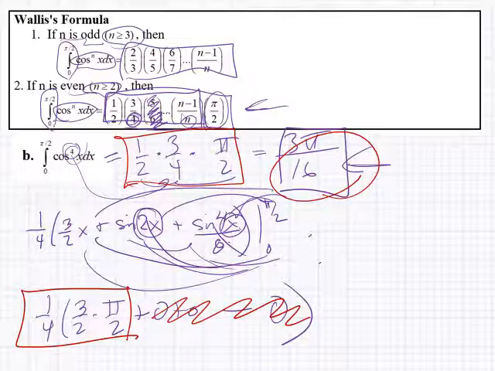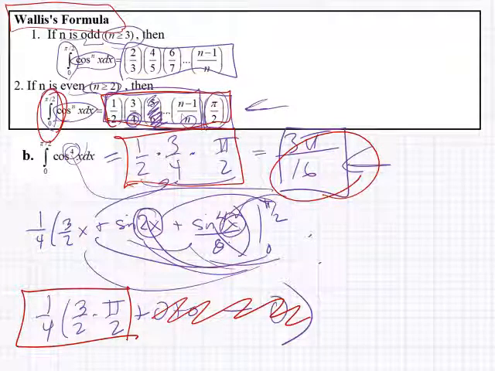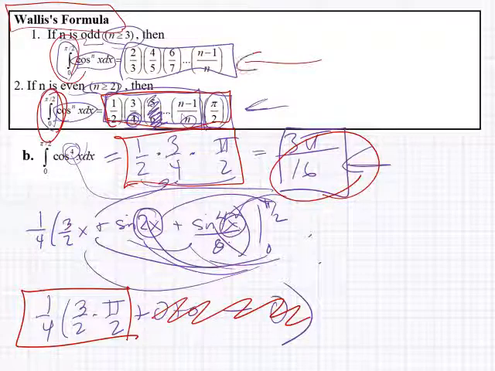So it's just Wallace was a mathematician that noticed that as the power gets bigger, there's a pattern to the answer on the interval between 0 and pi halves. Same thing goes for odd ones. So that's interesting. I'm not sure how consequential it's going to be for you, at least in the near term. So it's not worth memorizing, but just something I point out.